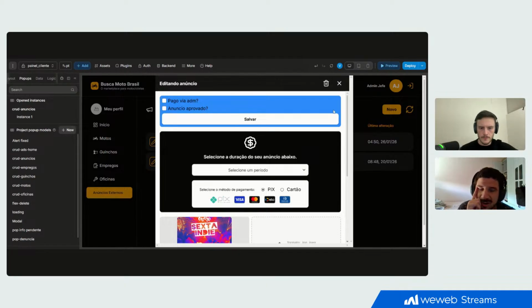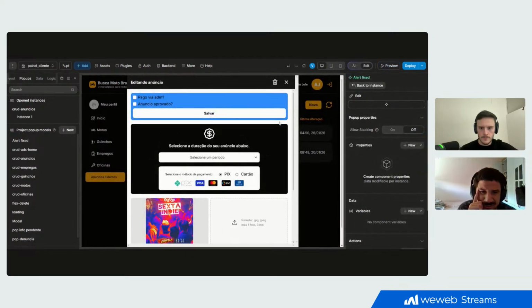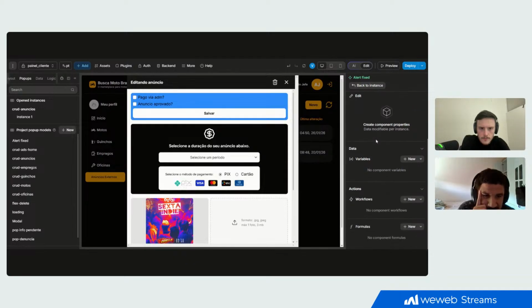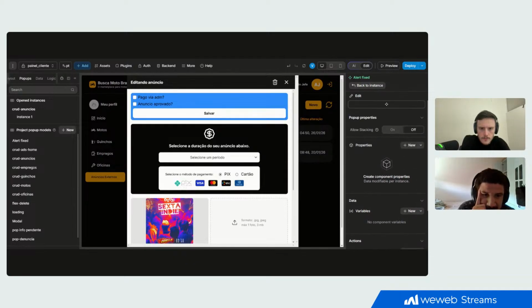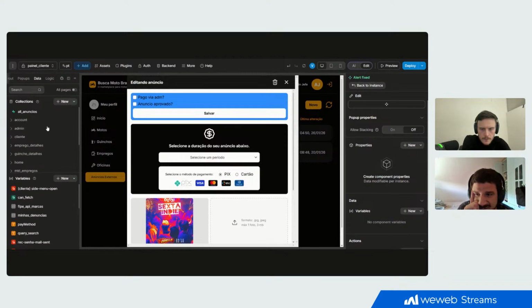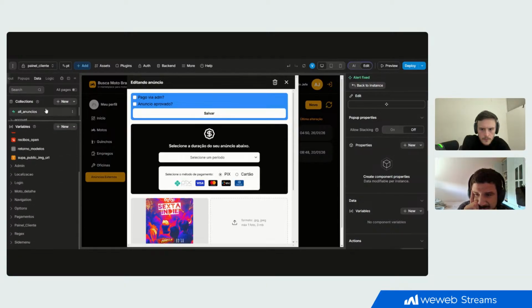So I'm reusing data a lot for pop-ups, especially the so-called crude data. And I know that usually you set up these properties here on the properties for the pop-up, but right now I'm using a variable.